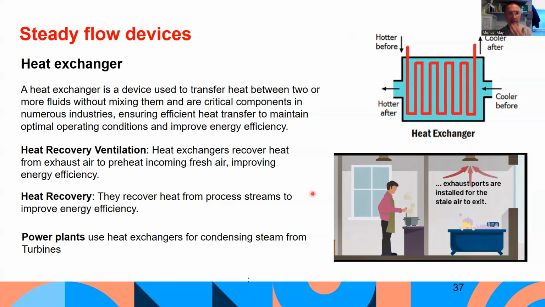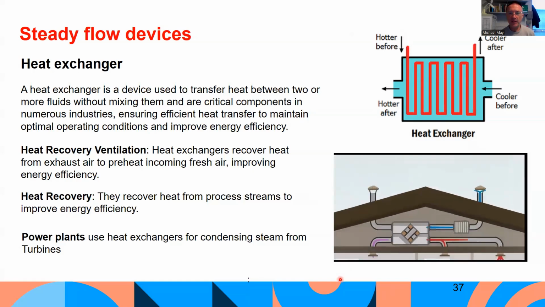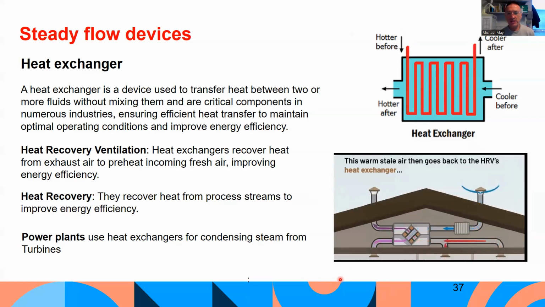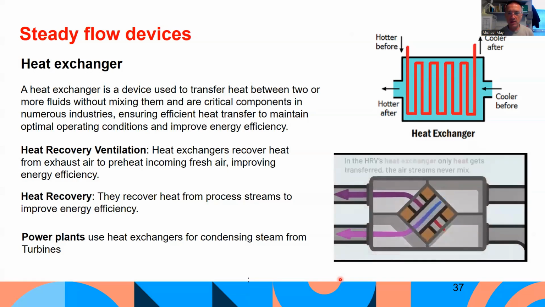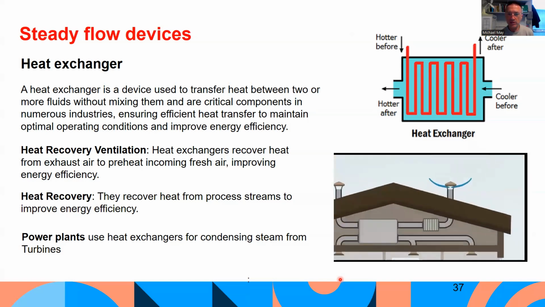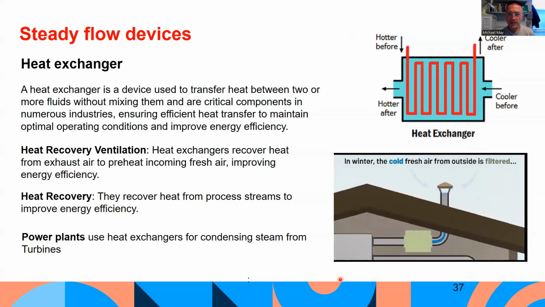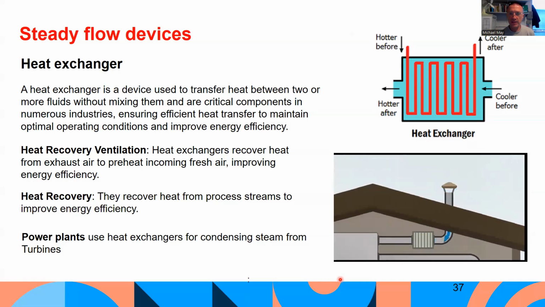And where they would be used would be heat recovery systems, for example. If we look at the animation here, what you have quite often in new builds now where they're using air source heat pumps that sit outside the home, they're bringing energy from the air and bringing them inside the house. But in order for those systems to work, you need fairly well insulated homes, what they call passive homes. And because of that, the house doesn't breathe naturally like other houses would. So you need a mechanical ventilation system like the one that's shown in the illustration.